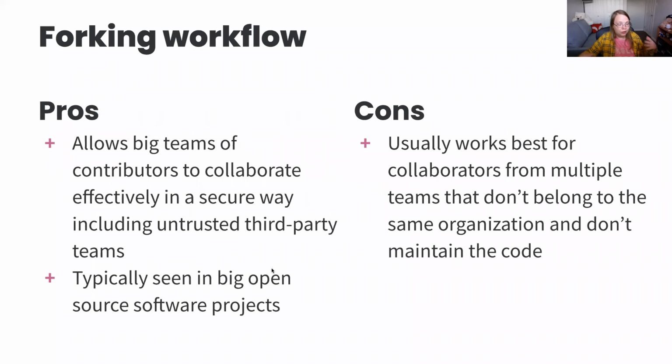So forking workflow is fantastic for huge teams, big corporations, where you don't really know people on the other side of the wire who might be making changes. And you need one person to have responsibility for that. It is great for open source projects like Drupal because we don't necessarily know all of the people who are working together on issues, and that allows us to push things together, and then a maintainer of a module or a maintainer of core goes in, reviews the patches and merges them in as it comes for the release.